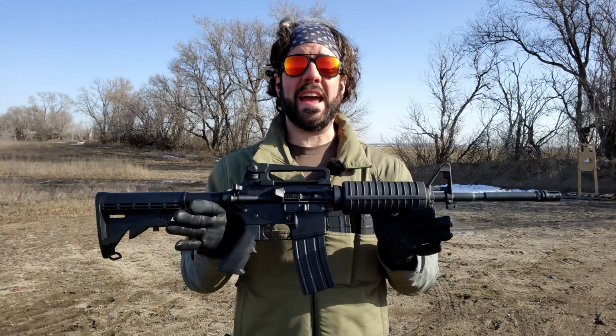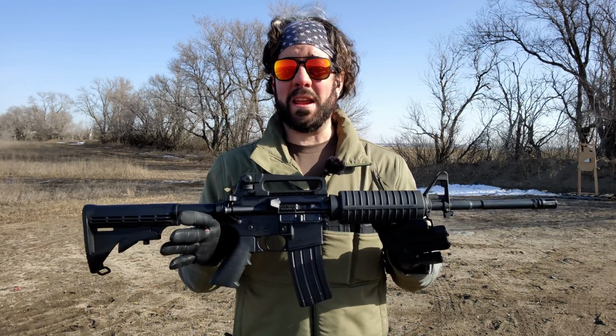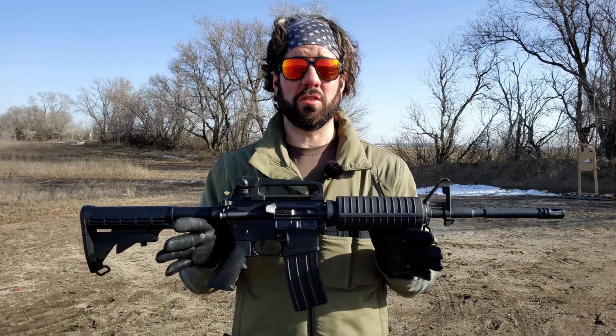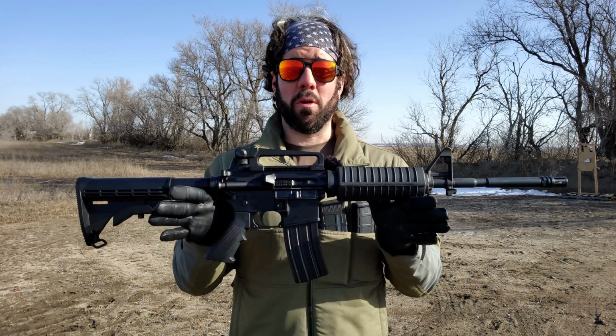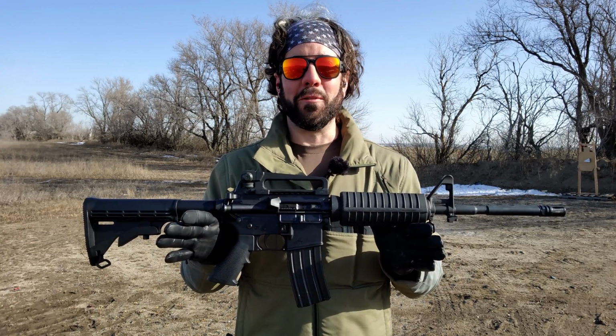Well, now you got to add the cost of a new bolt carrier group, okay? 160, 180 bucks. I mean, these days you can get a Noveski for around the same price as an Aero Precision. So 170 bucks, you get a high quality bolt carrier group. Awesome. But now this is a $720 rifle.